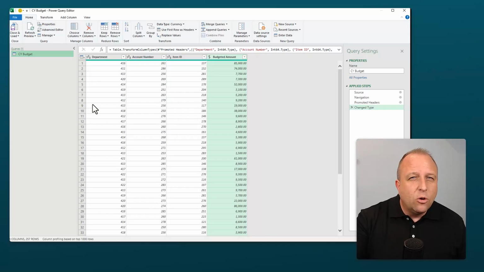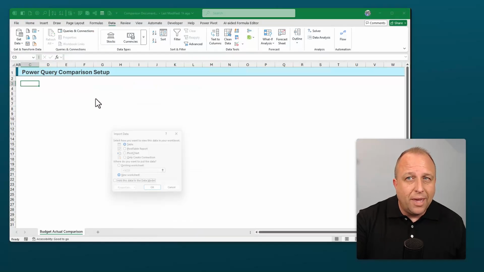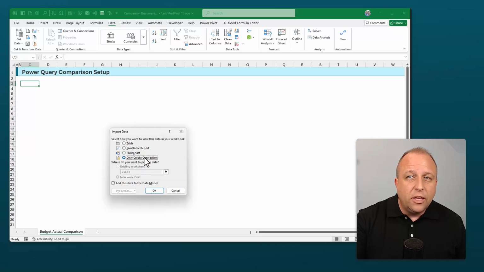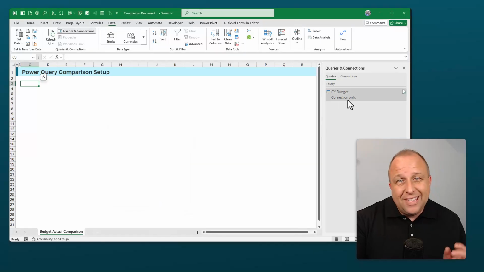But now I get the question to myself, do I want to load this onto the page? I probably don't actually want to see the true budget data, so I'm going to go to my Home tab and click the Close and Load drop-down menu, where I can select Close and Load To, because I'm going to tell it just load it as a connection, don't drop it on the page at all. So I click on the radio button here, Only Create Connection, and I click OK. So I can see that, yes, this workbook now has all of the data from the current year budget.